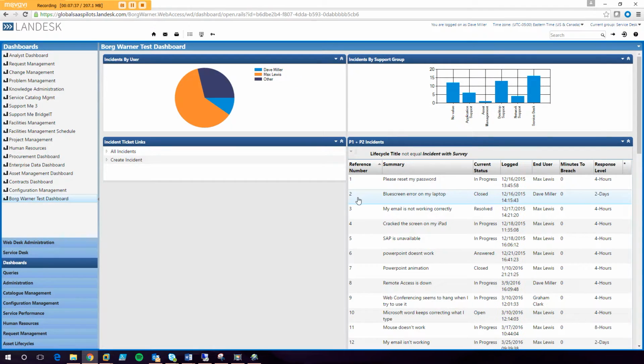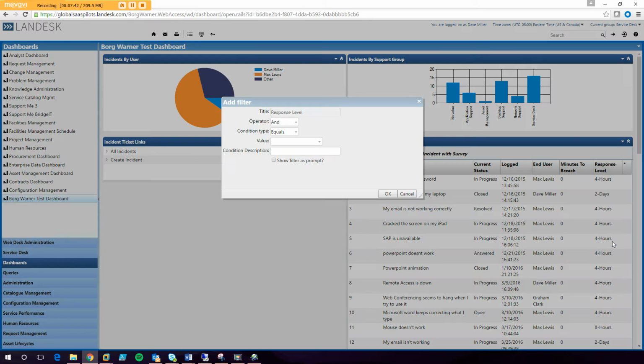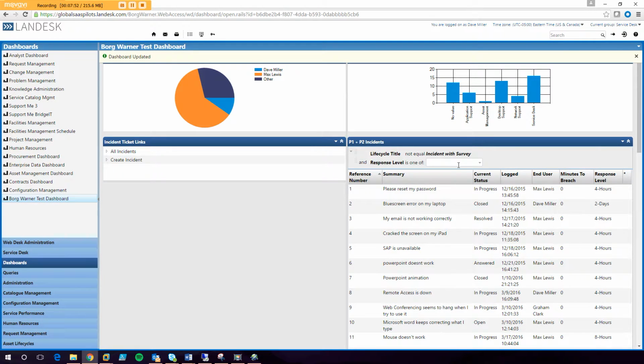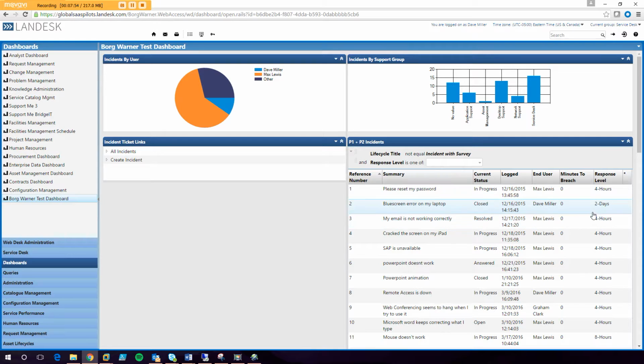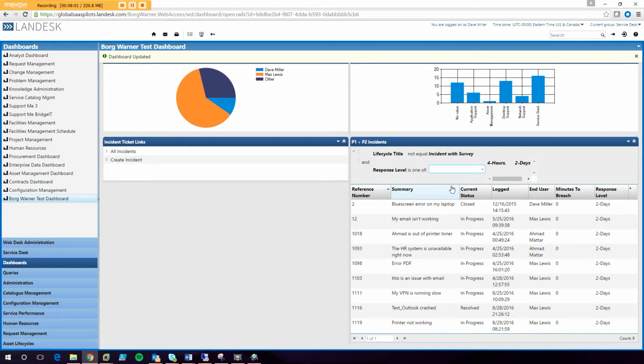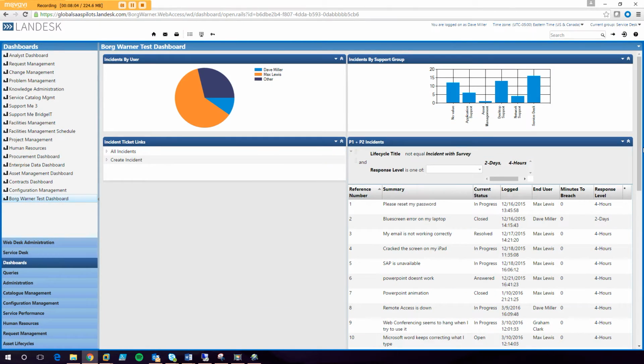Response level. So I'm going to show filter, one of. So now I'm going to say that I want to show 2-day and 4-hour response level tickets. So I'll say 2 days and 4 hours.